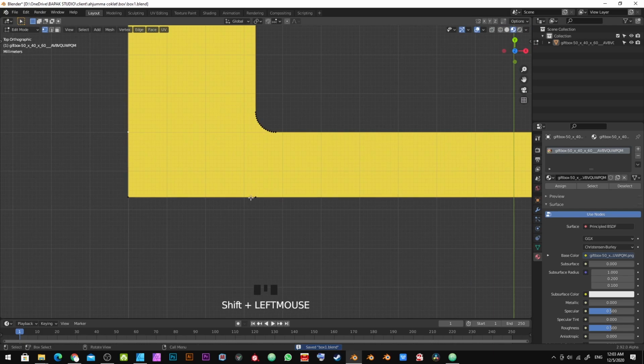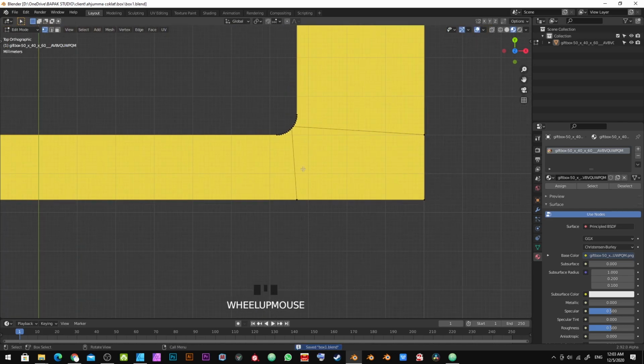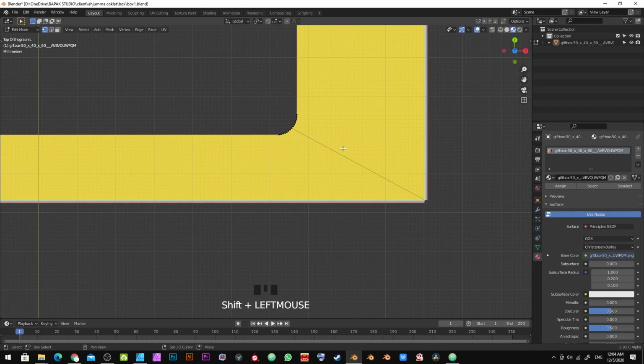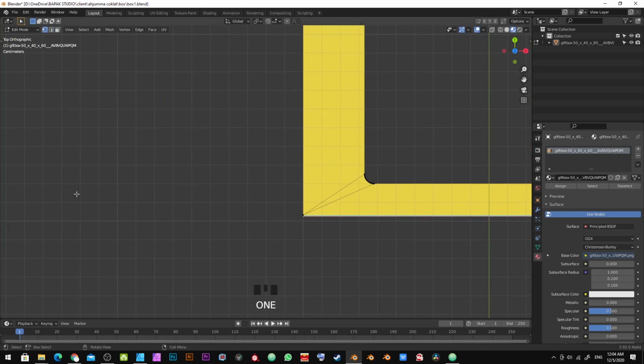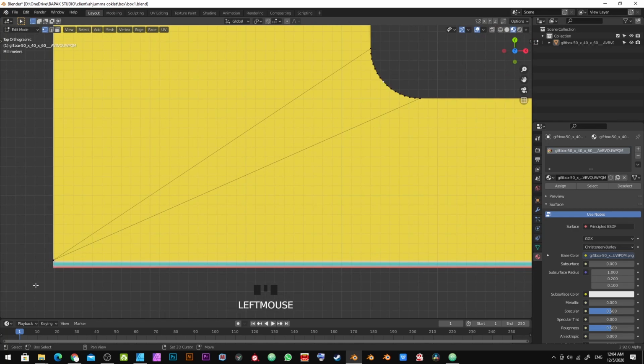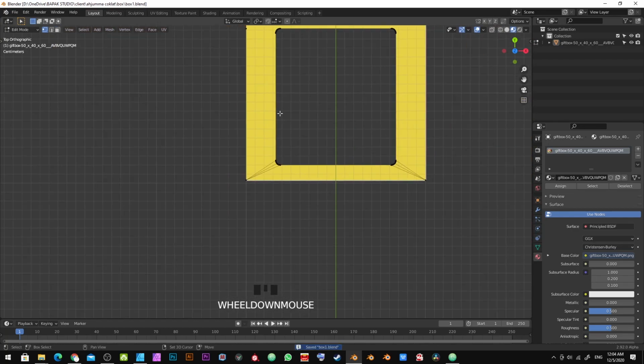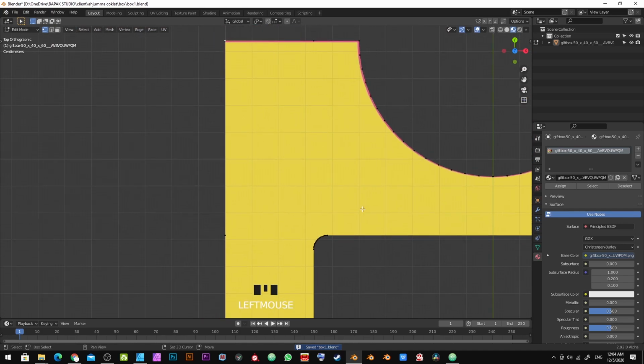Okay, so dissolve these lines, these vertices, sorry. So then connect it back to the middle, to the corner over here. Why do you need to do this? So that you will get a better topology for it. So the topology will not be that messy. So this one, okay. So if you want to connect the middle also can, like that. And do the same for this part also.